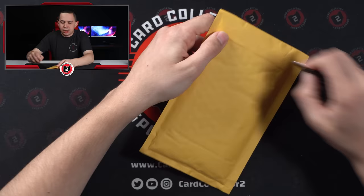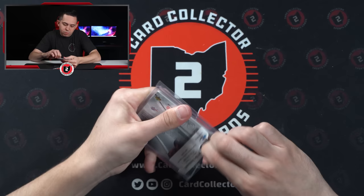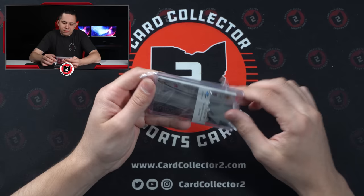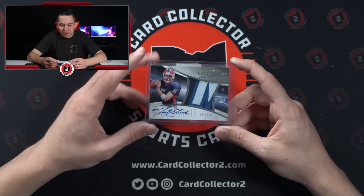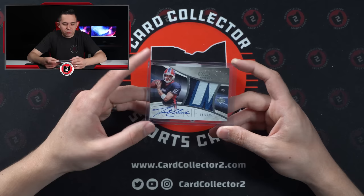All right, this is from Scott. Don't know this. Another one. Nice little sticker. Looks like John Beck. Or Trent Edwards. John Beck's the Dolphins guy. Trent Edwards. Exquisite RPA. Man, these are cool cards. Yeah, Marshawn Lynch is going to be one of the tougher ones to get out of 225 of Trent Edwards. I think Marshawn's out of 99, though. He has an out of 99 and an out of 25. So a little lower numbered. But Trent Edwards, nice patch. So another one for the exquisite set.